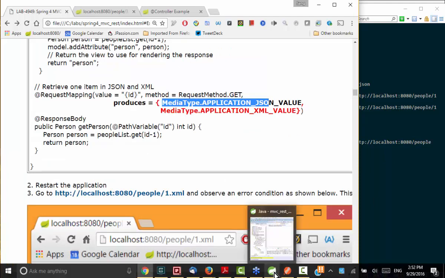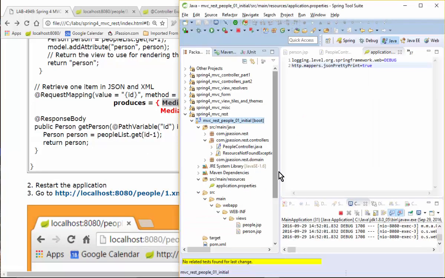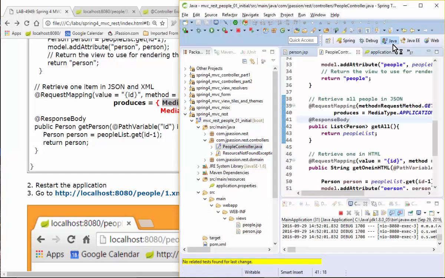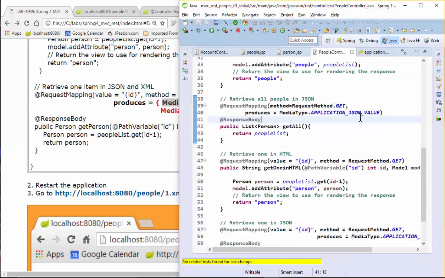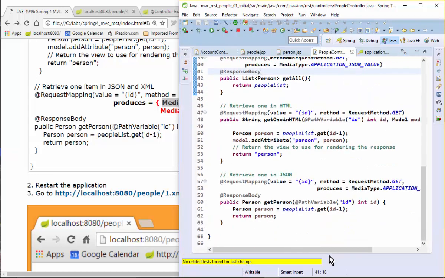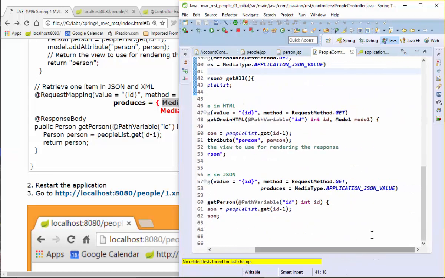Here is the get item. The controller code is here, and in addition to the JSON, I could add XML.